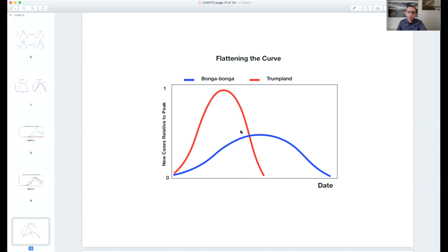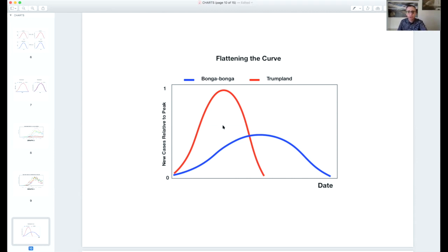And the way flattening the curve saves lives in the model that was around 4 or 5 weeks ago when lockdown was implemented in the UK is that somewhere on this graph there's a horizontal line, which I've not marked, which is the limit of the capacity of the healthcare services to deal with critical cases. So if we've got this horizontal line, let's say there, all of these cases in the red curve above this line are a peak in case load which cannot be served by the healthcare systems. We've overloaded the healthcare systems. But if that line is up here, all of the Bonga Bonga cases are below that line, even the peak of it. So the healthcare system was never overloaded. So the chances are no one died because the healthcare system couldn't deal with them, they would have died if the COVID outcome for that patient was to be that they were going to pass away.